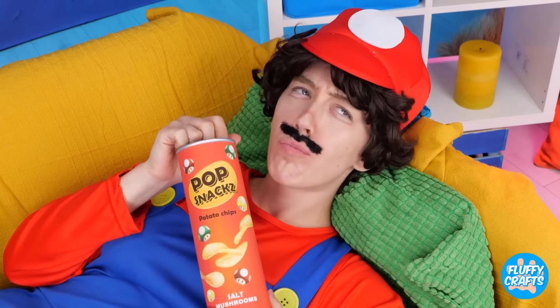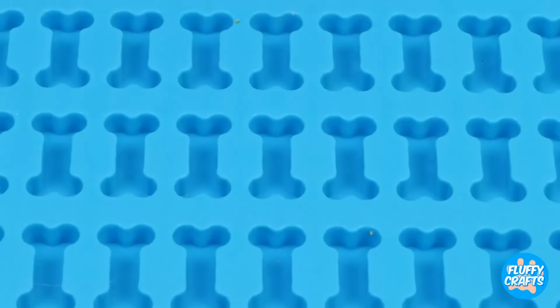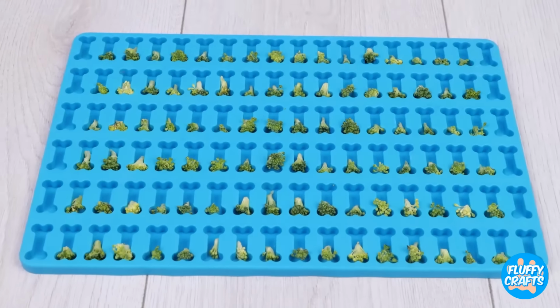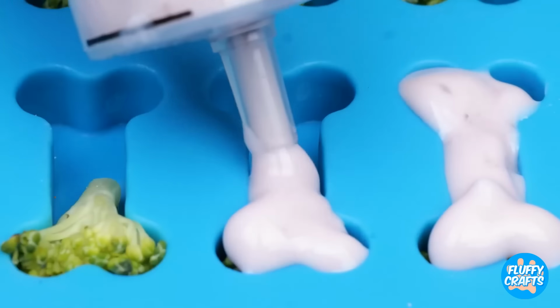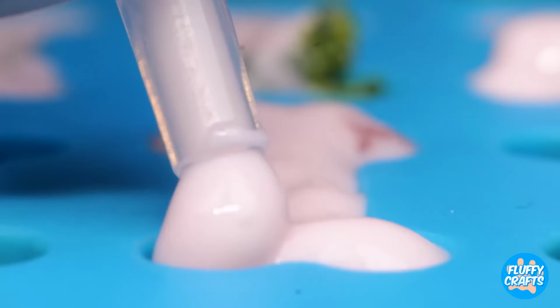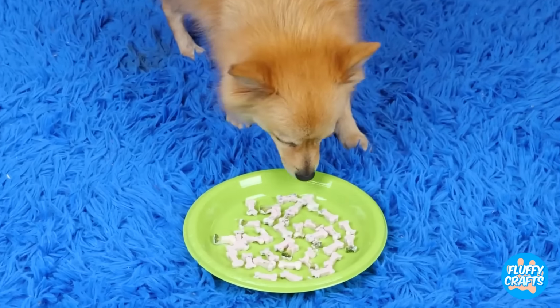Take out the biscuit mold and fill it with treats. Yeah. Oh, broccoli. Now add some yogurt too. Make sure you fill it up, the whole bone. Plop them out and give your pup some treats.